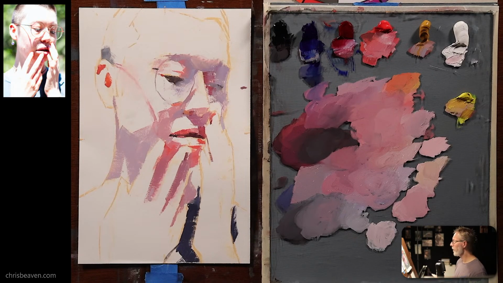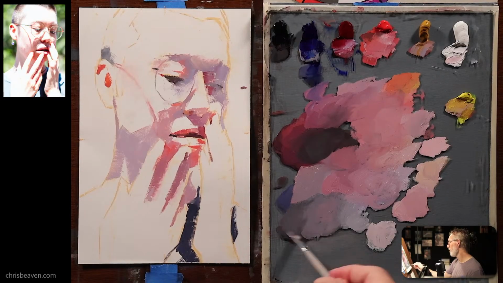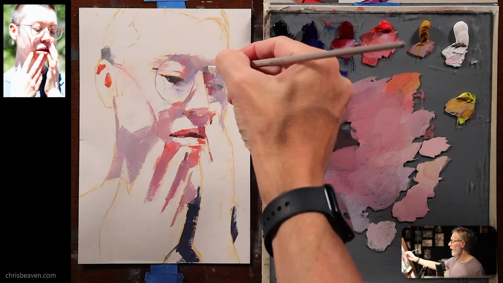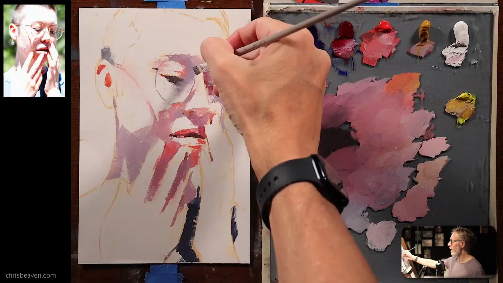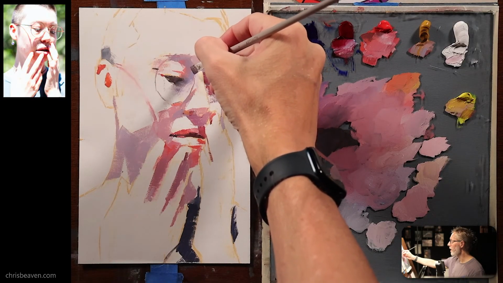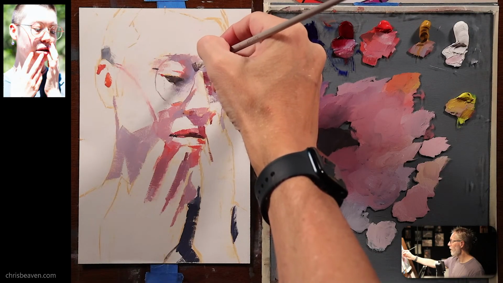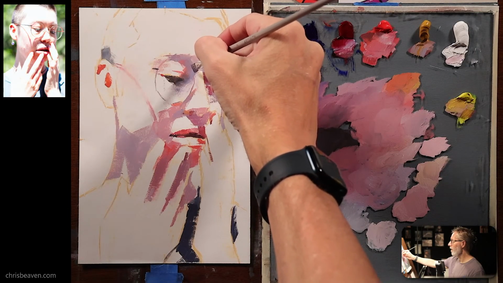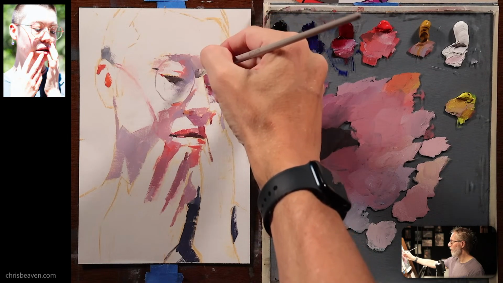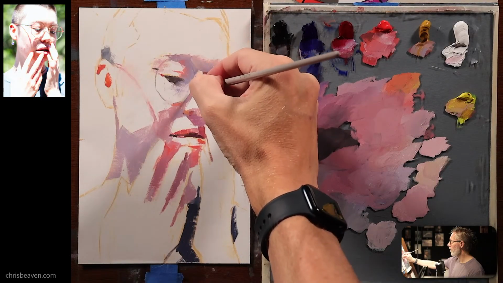Beautiful. The more that I focus on this kind of combination or balance between expressiveness and accuracy, the more it helps me focus on everything I put down and really see the amazing beauty in all these small moments around the painting. I'm going to have to adjust where I put those lines of the glasses because this is in a different place.